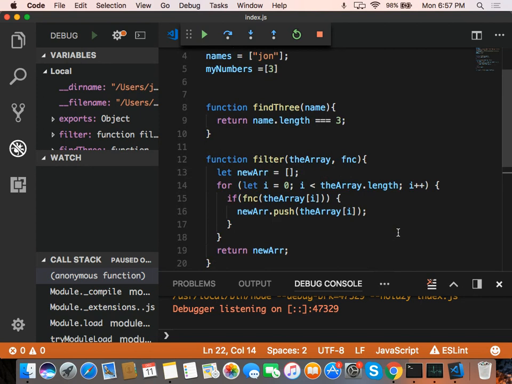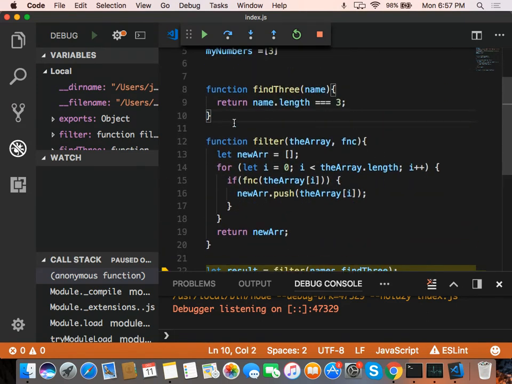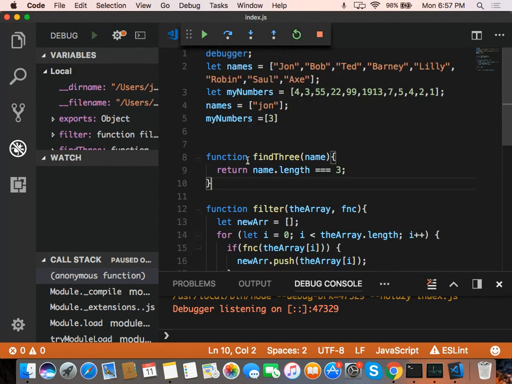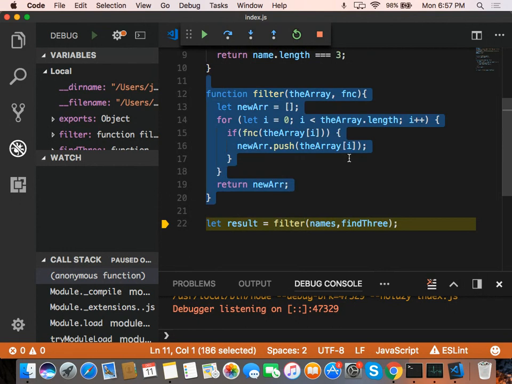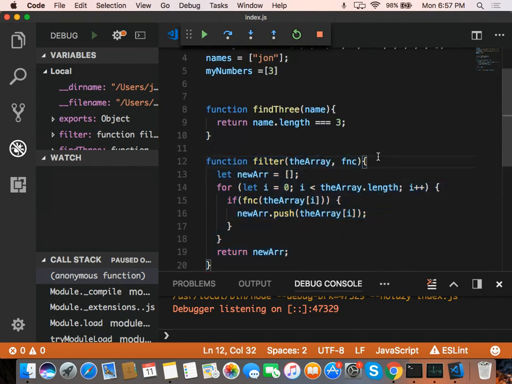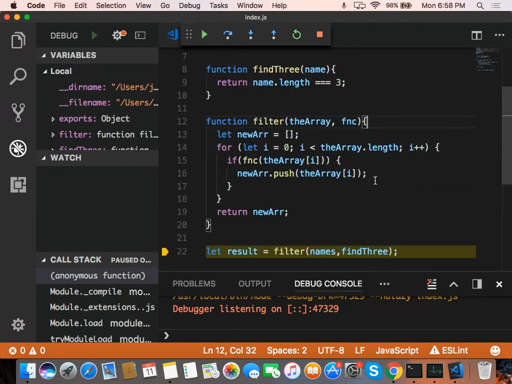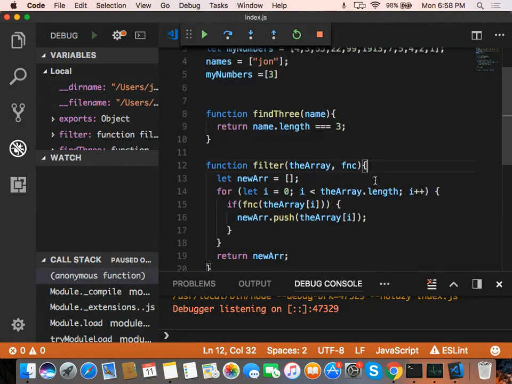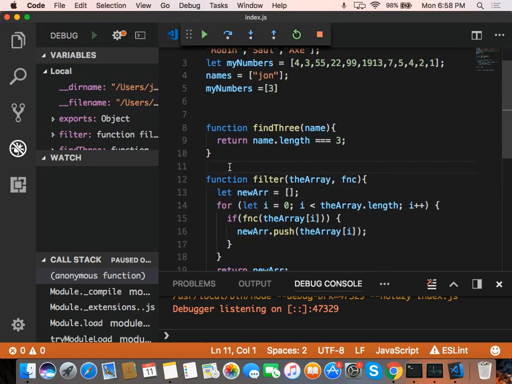You can't debug the making of a function, which there's no reason you'd ever want to do. But the computer, before line 1 ever executes, goes through all the code and says, where are all the functions? Oh, there's one. There's one. Just make those first. And then it starts actually executing line by line. So if you called the function from line 3, say on line 11, it would stop on line 11. Good question.